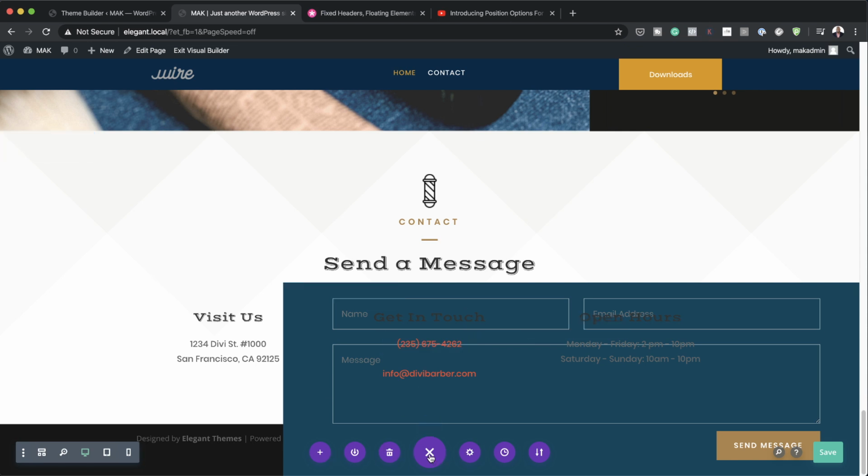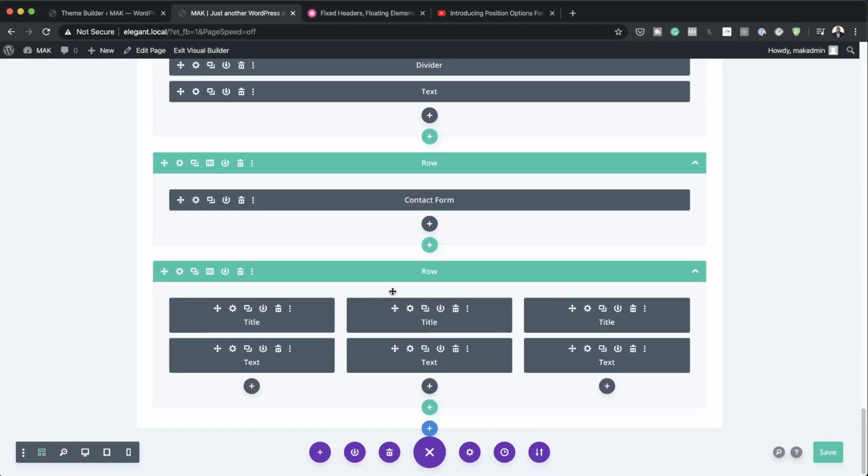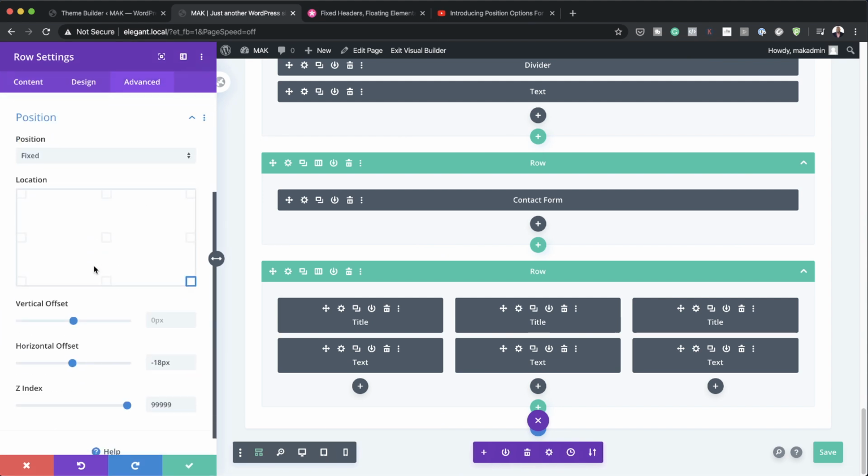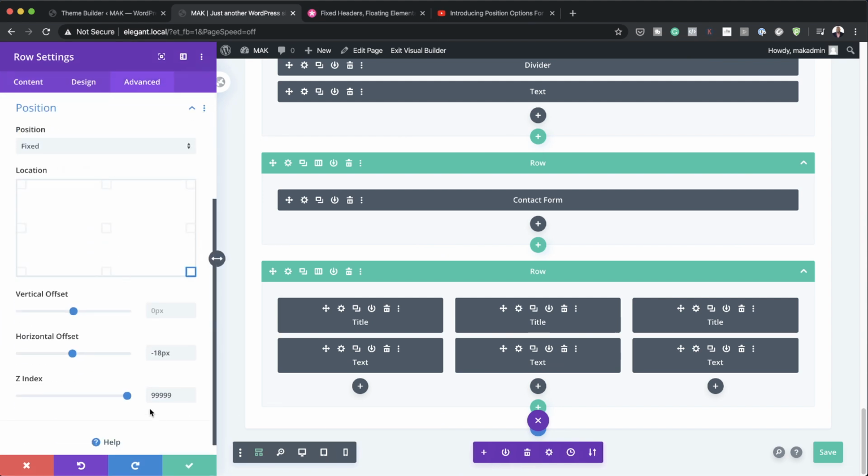Okay, so I think I need to go into my wireframe mode. Right. This is strange that my Z index is not working.